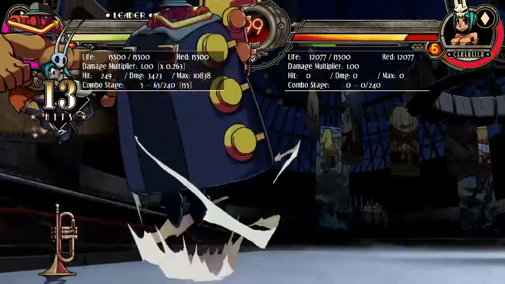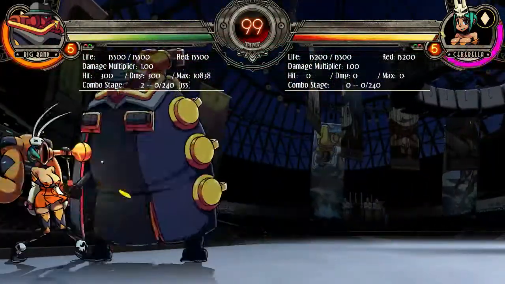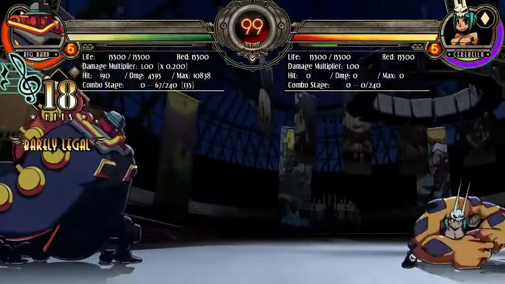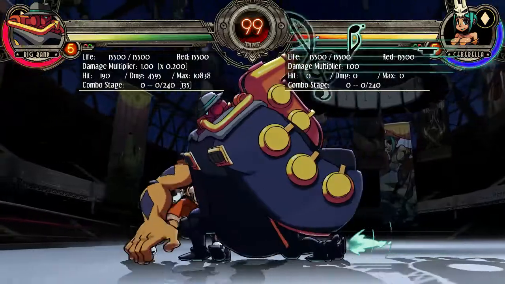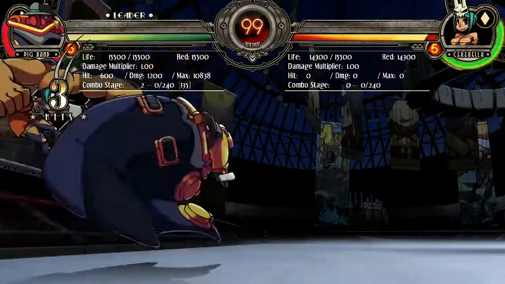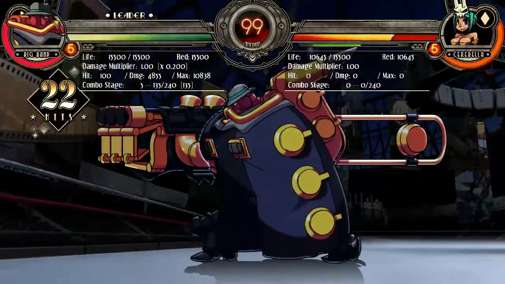With Big Band, you want to get in the corner, and you want to have your corner confirms down pat. For me, an easy corner confirm to do is light punch, medium kick, heavy kick, brass knuckle, medium brass knuckle. Hold on, let me. Light punch, medium kick, heavy kick into medium brass knuckle, into crouching light punch, medium punch, heavy punch, jumping medium kick, light cymbal crash, heavy kick into heavy brass knuckle.